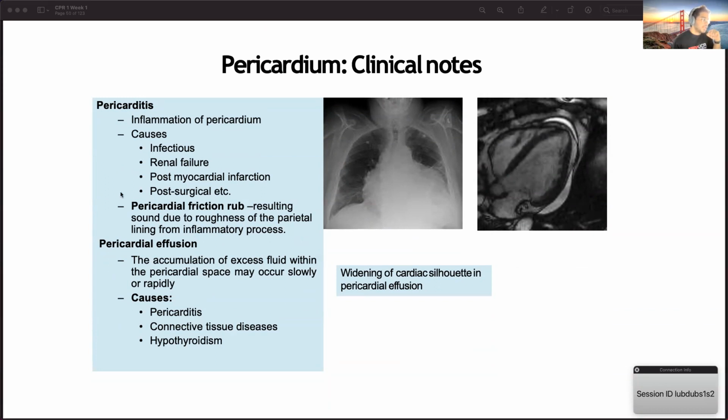What you do need to keep in mind is this part, the pericardial frictional rub. It's because you're changing the composition of the serous secretions from the serous layer of the pericardium, resulting in insufficient secretions or messed up concentrations, which can cause this rubbing of the layers. That's bad because think about it, your heart is moving in this cavity. So it's going to cause increased sounds that you can hear with the stethoscope.